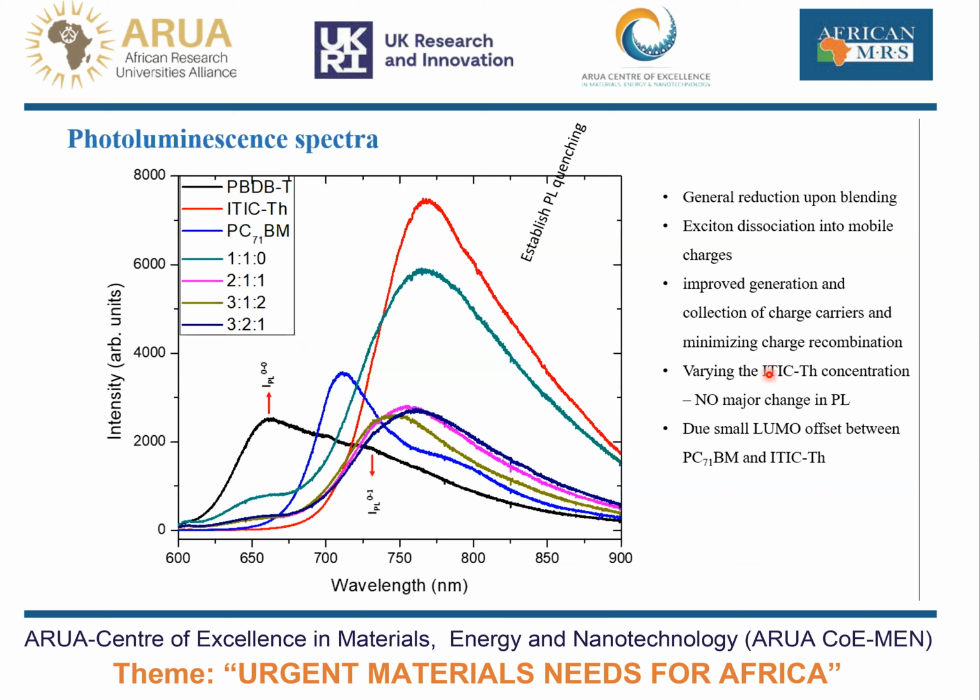So the next thing is to look at how much capability there is for charge separation at the boundary. The easiest way to look at it is the PL quenching. So you look at the photoluminescence of these materials, the pristine ones, the red and the blue one, and the donor material, compared to when you have a blend. Of course, there will be photoluminescence quenching, and that gives you a clue that there is charge separation taking place. And we wanted to see if this PL quenching changes within the ternary blend.